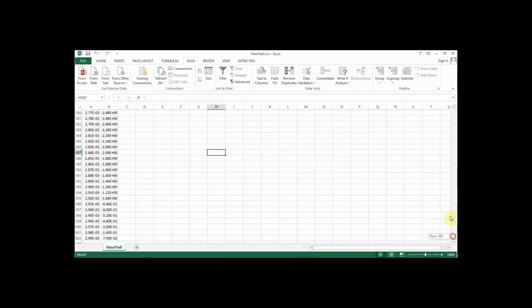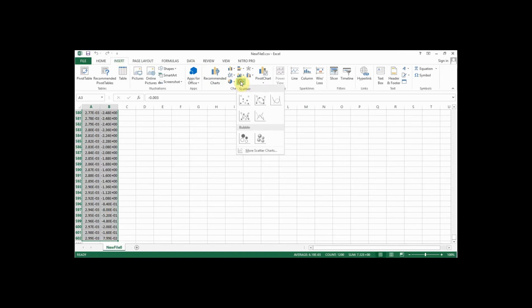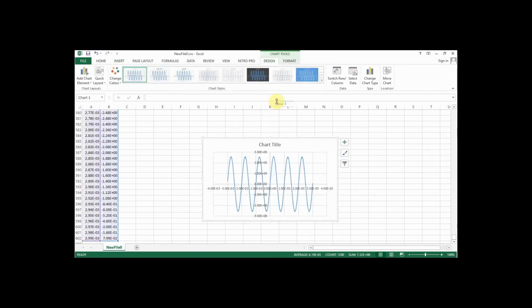One of the other problems that some people get is that the capital E is not recognized as a number. So you can also do a find and replace, and replace it with a little e, for instance, if that's the setting on your systems. So there are a couple of things that you might need to fiddle around with. But for now, this data looks pretty good on this version of Excel. So if I want to plot this, I can go to my chart options and plot it like this. And you see what comes up looks just like the oscilloscope screen, so that's great.